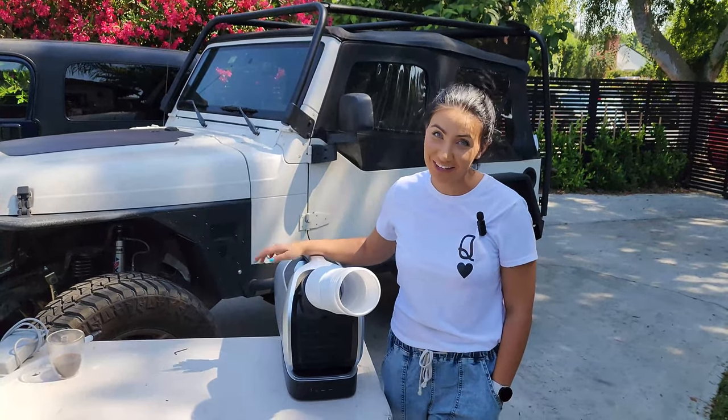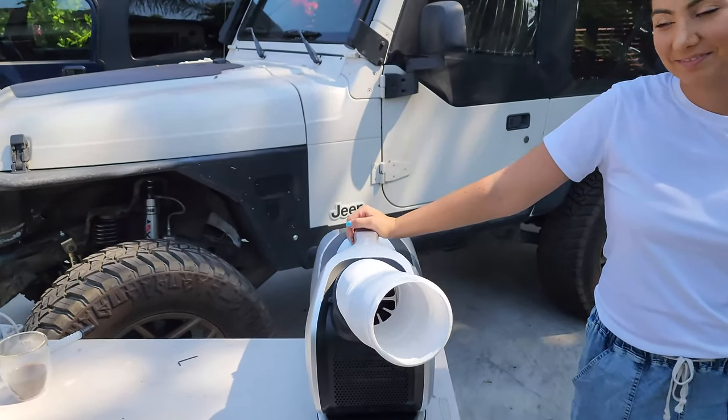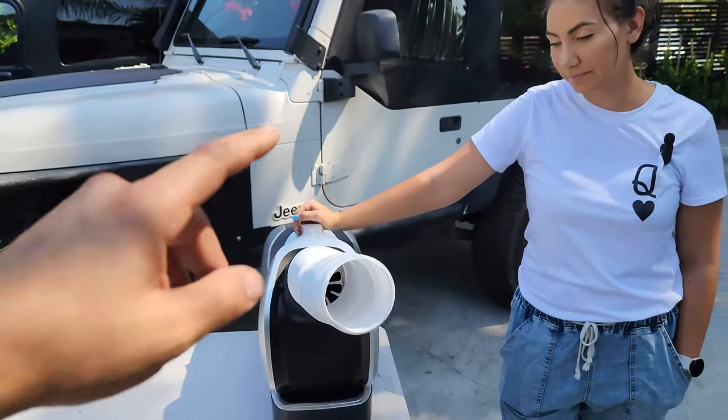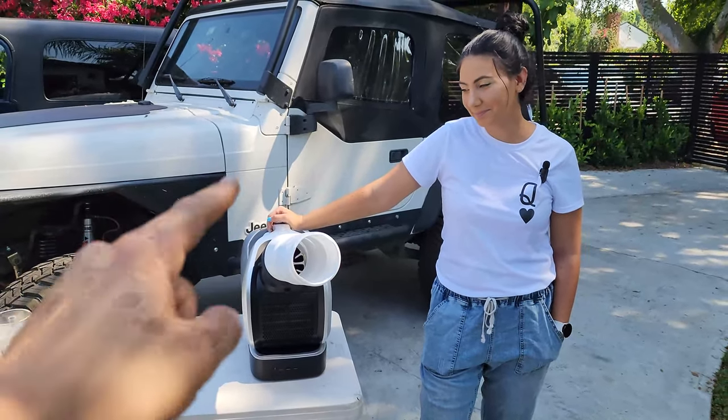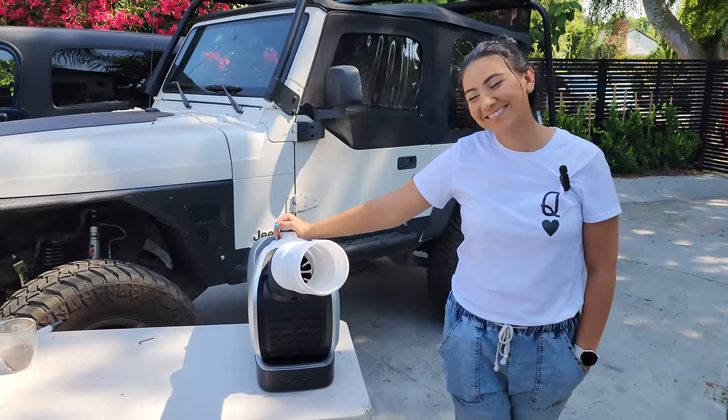Now, what we really like about this as well is anytime we sit outside, or if you go to an outdoor sporting event, a kid's baseball game, basketball game, anything like that, you could take this with you, put this on the floor and point that hose directly at your body, and it will definitely cool you off.